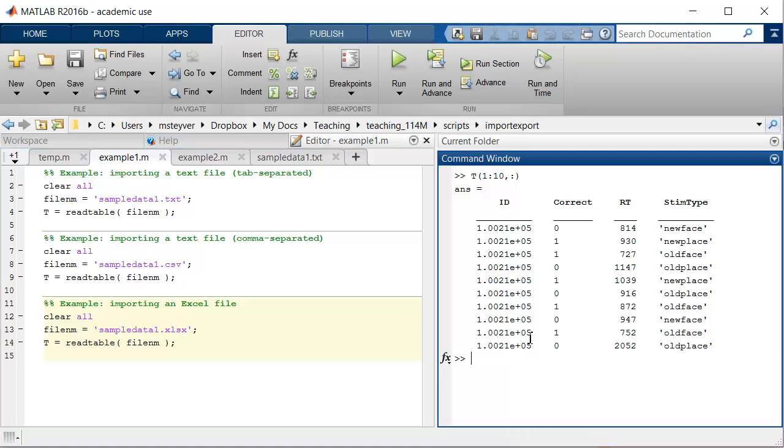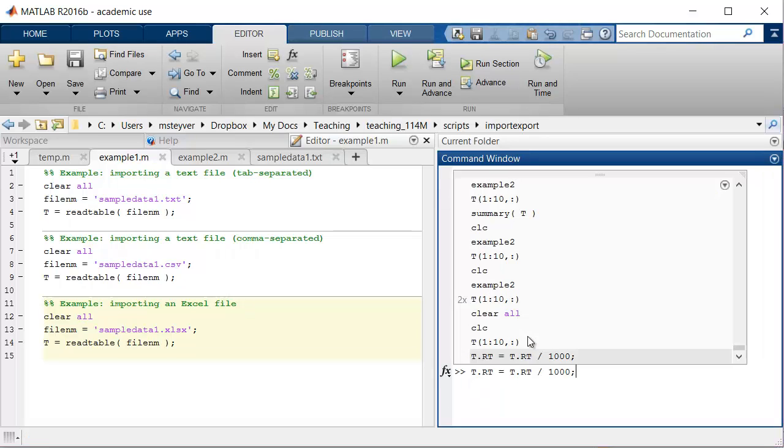So now let's make a change to our underlying data and then save this new data to a file. Let's make a very simple change. Let's change the units of the response time column to seconds as opposed to milliseconds. Again, I'll have a separate screencast where I'll go into tables, but they look very much like structures as well as matrices. So you can actually address the column RT by just saying T.RT, the name of the column, and the new values in that column will be the old values divided by 1000.